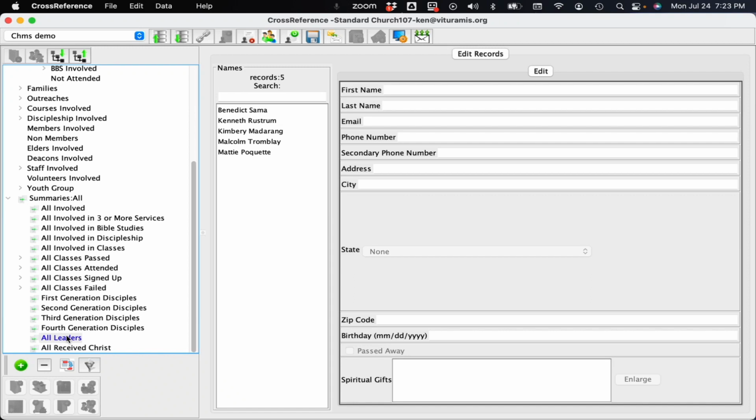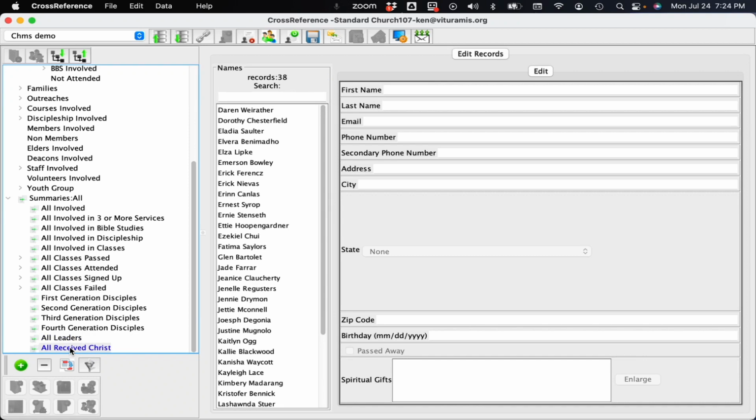They can receive Christ within a service, through an outreach, it could be a youth group service, or a youth group outreach. All of those combined together, and you click on this, and you see everyone who has received Christ. So these are a very important tool for understanding your ministry, how it works, and what is working well and what isn't.